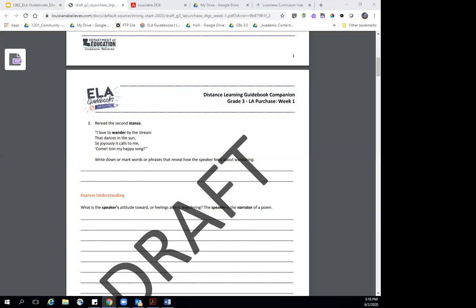Some things that I do want to address. I am noticing that many of you do not want this in a PDF format. You want them to be able to type into this document. We are looking at ways to share that, but most of you indicated that you are going to be dealing with students who do not have access to devices. So while we are looking for ways to share that with you, please keep in mind that if students do not have access to a device, we need to also provide that PDF version.